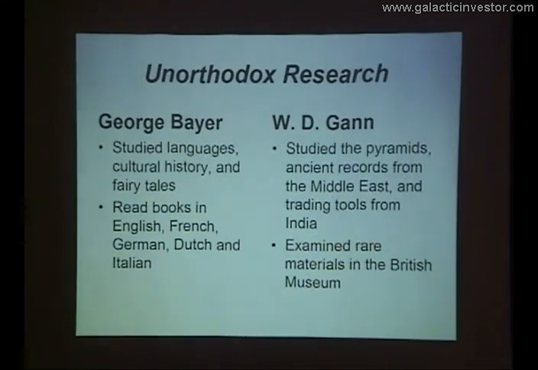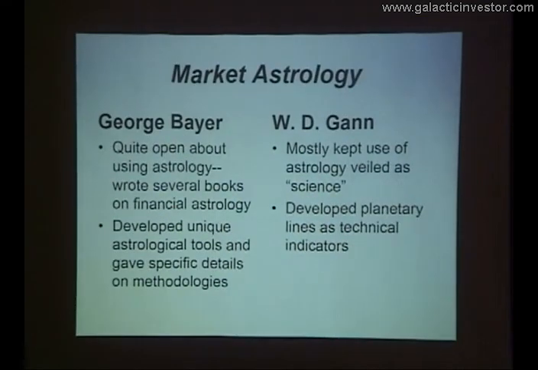There's a book by Bayer called Putting 400 Years of Astrology to Practical Use, which is an interesting one about trading, but he actually wrote half a dozen books on astrology. And it's interesting, too, in the approach of these two men, how they handled astrology. Gann, at times, would admit to being an astrologer, and we have records of his correspondence with some of his clients discussing their natal charts and their personal astrological cycles.